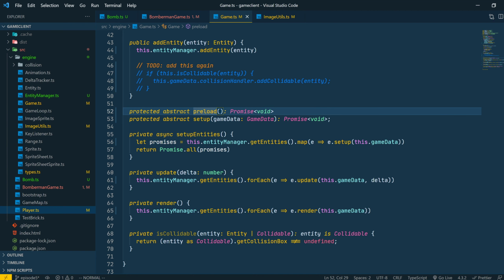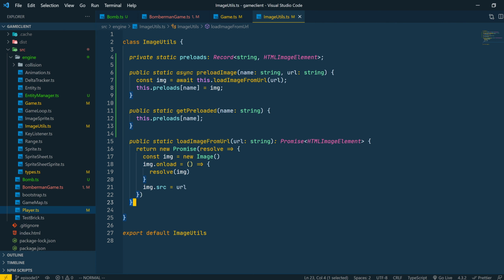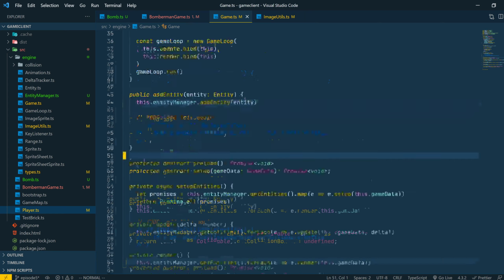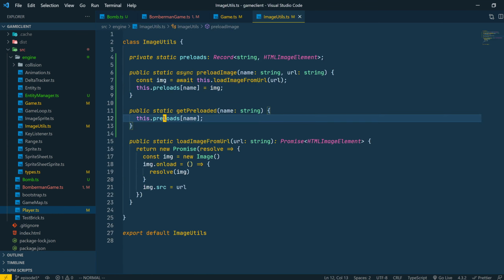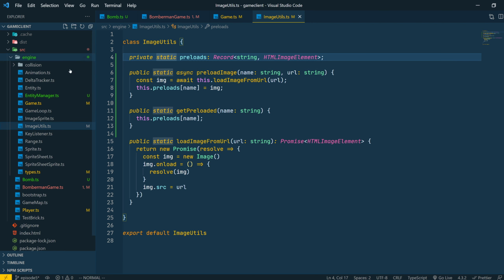For this one, we don't really need anything because we're just using image utils, right? Image utils is static. It could probably not be static. That might be better. Is there a reason why it needs to be static? It really doesn't have to be static, because now it actually contains state. So we'll make it not static, but we won't call it image utils. Where is it? Here. I mean, we'll keep image utils because that's quite useful. We'll keep this method in there.